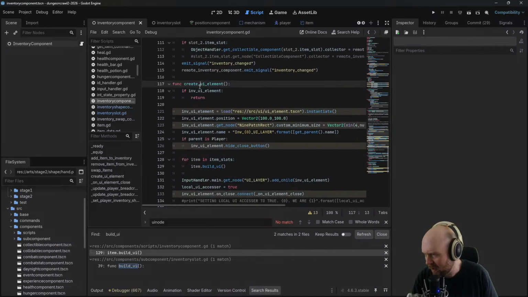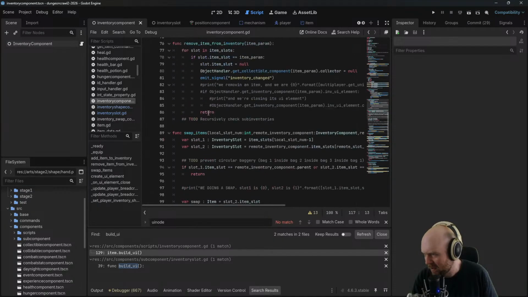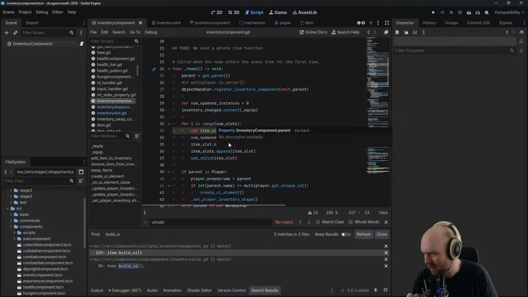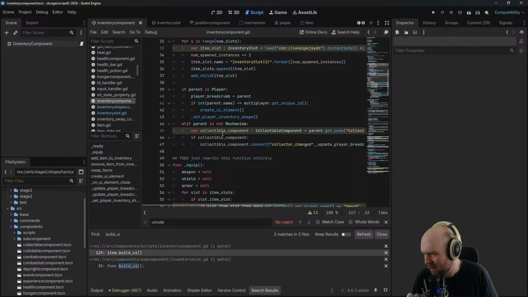Okay, when is create UI element called? I get the feeling that it's called pretty early on. It's called here. The UI element should exist by the time this is called.